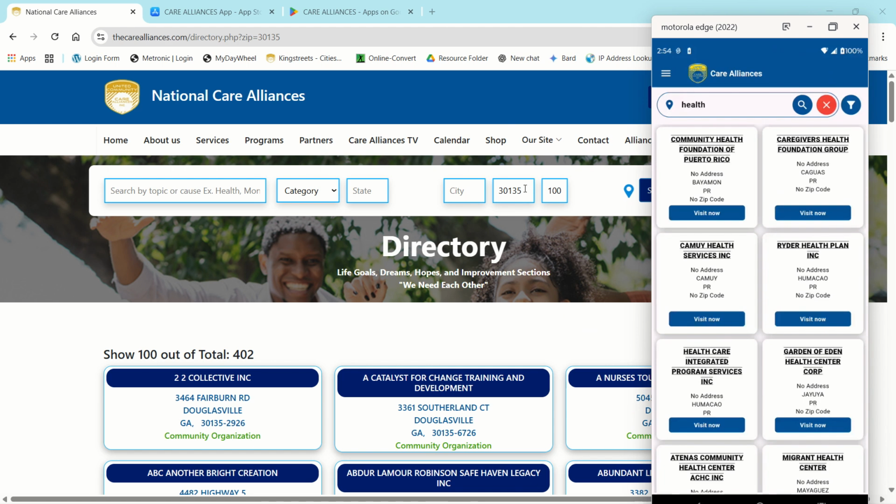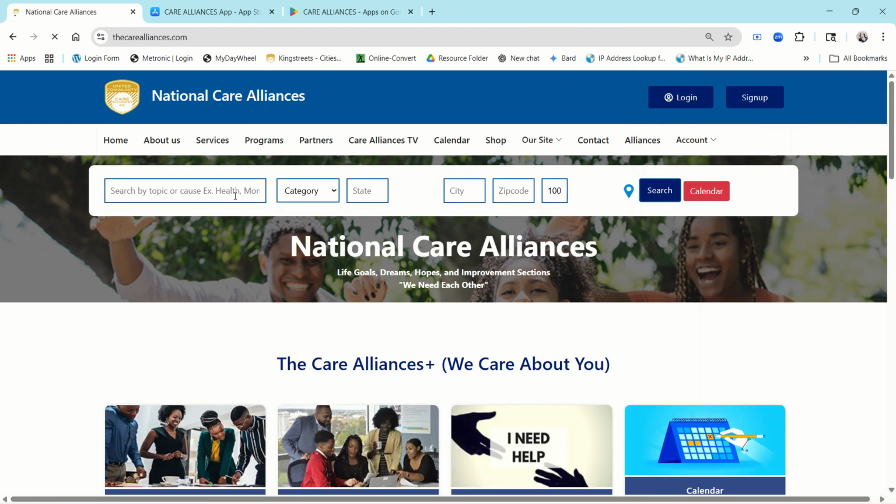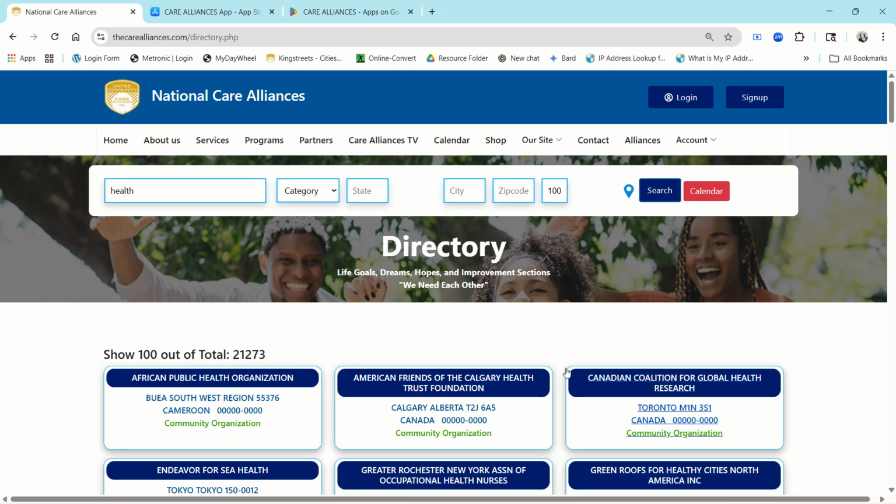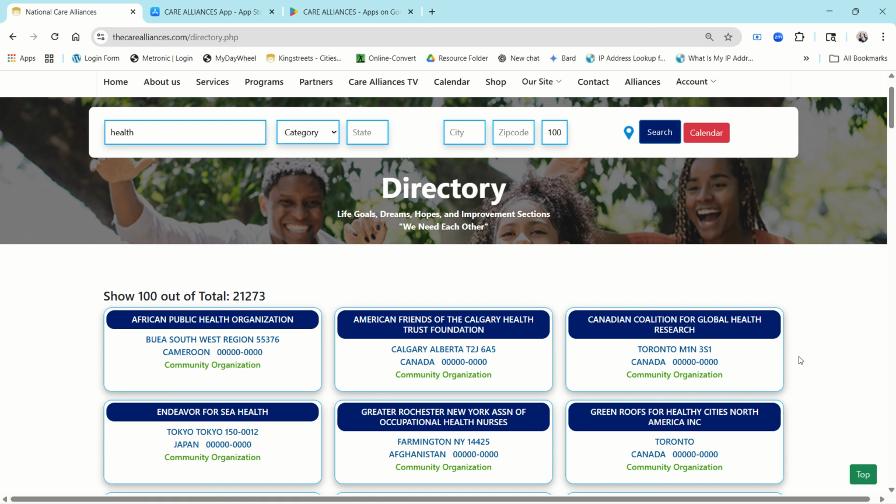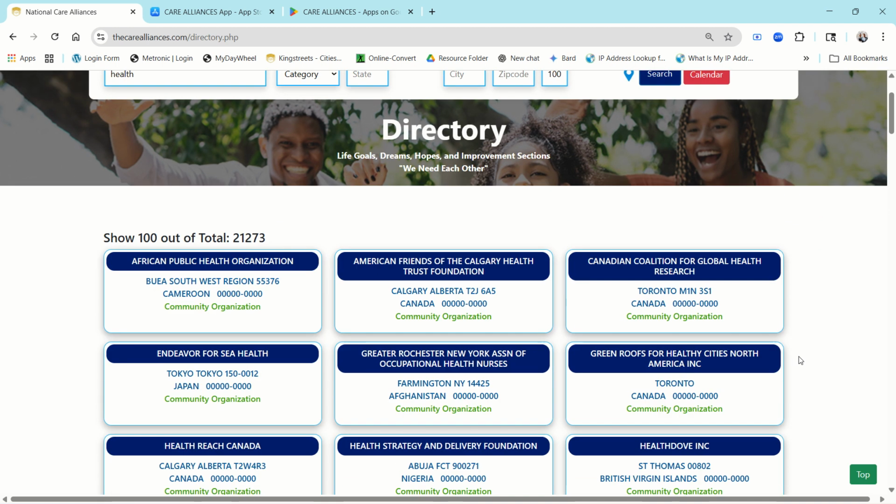And so here, if I did that on the website, if I put in the word health and I hit search, in our entire database of 2 million organizations, it shows you there's 21,273 organizations that are in our database that have some reference to the word health.